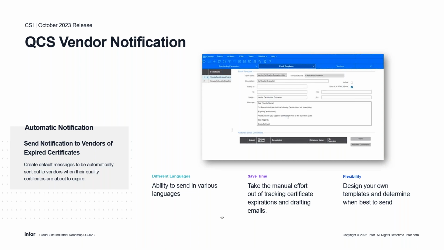Whatever the case may be, whatever makes sense for you, you'll have full control over that. And you will also have the ability to send it in a variety of languages as well. So this will help our quality teams and admin teams significantly, just reducing that manual effort of having to go in, look at a spreadsheet, build your own spreadsheets. We now have the tracking built into the system, and then we have the automation built in behind it.